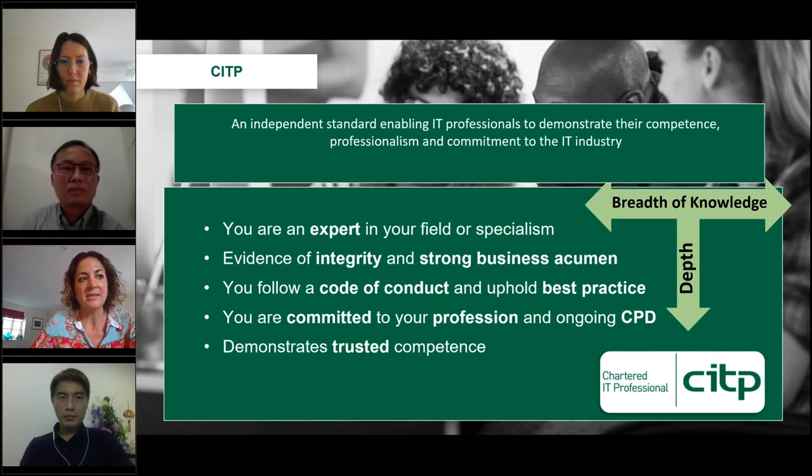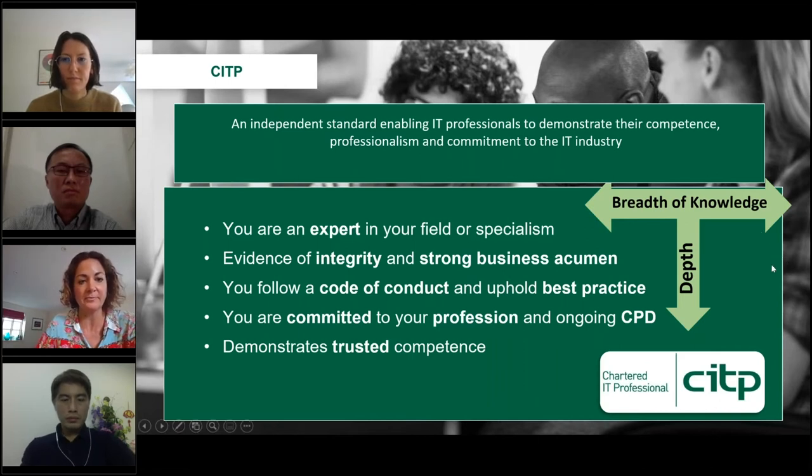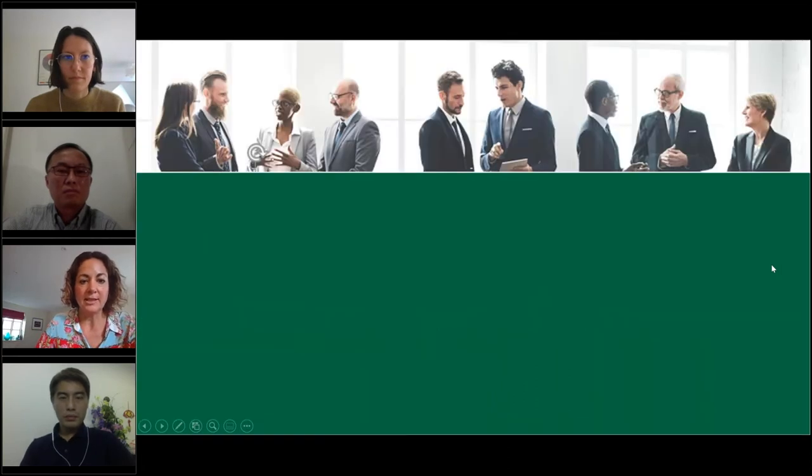And so what we say is that chartered IT professionals must be employed using the skills defined by BCS in the scope of the IT profession. So that's a very broad field. You must be working in a complex role or roles that require underpinning knowledge and competence, and you must have this commitment to maintaining your CPD. So that's a quick snapshot of Chartered IT Professional, which is at SFIA Level 5. If we go on to the next slide, we're going to look at the application journey for CITP.